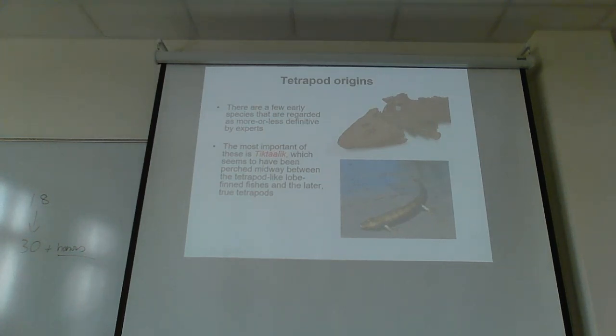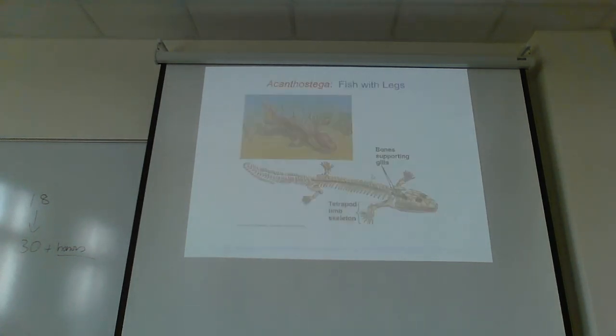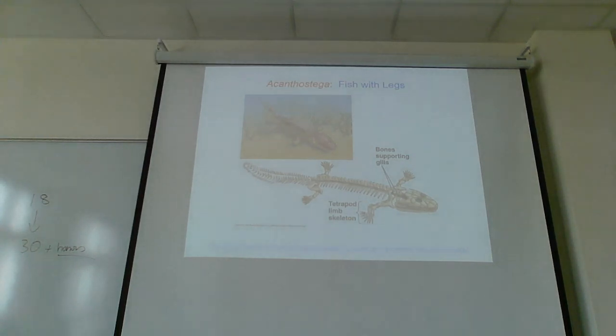This is another emblematic one, a fish with legs. The fins are almost limbs. This is Acanthostega. Of course, they are not living anymore. These are artistic reconstructions, drawings taken from the fossil bone remains. Acanthostega means fish with legs.